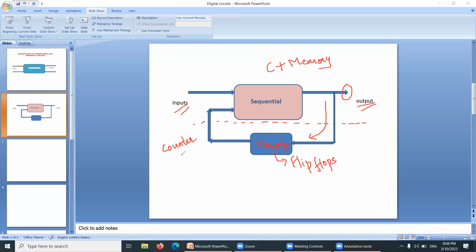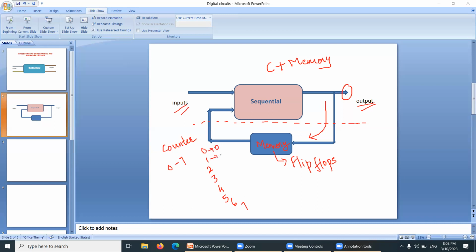So if I take a counter circuit which will count from 0 to 7, it will be counting 0, then it will count 1, then 2, then 3, 4, 5, 6, 7. Initially it is counting 0.